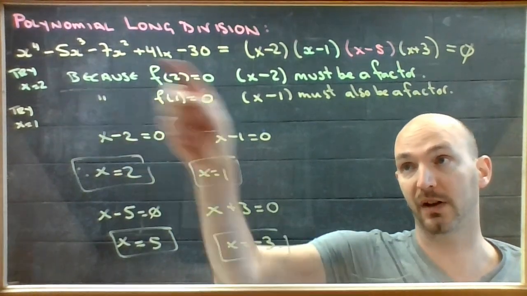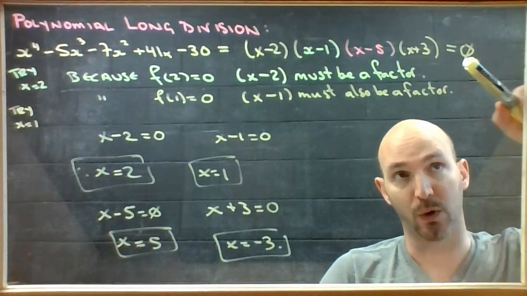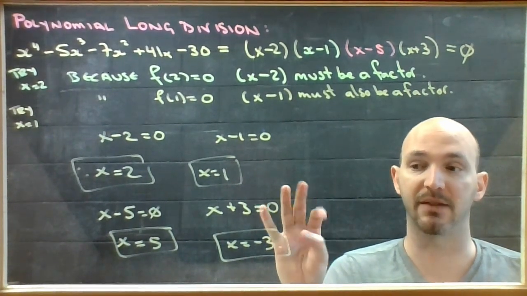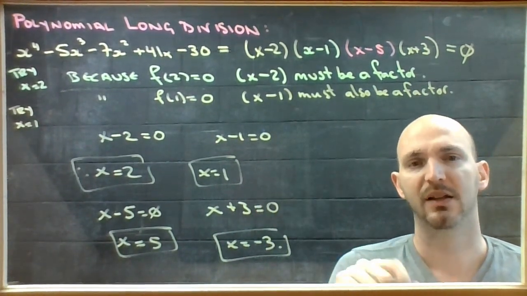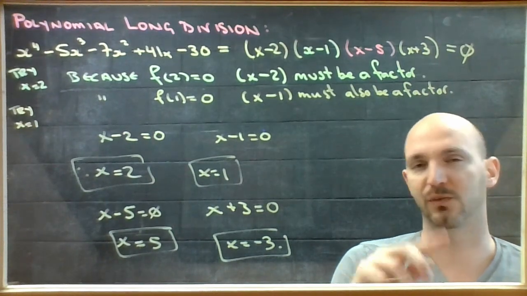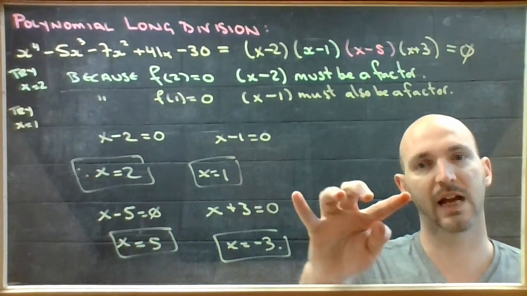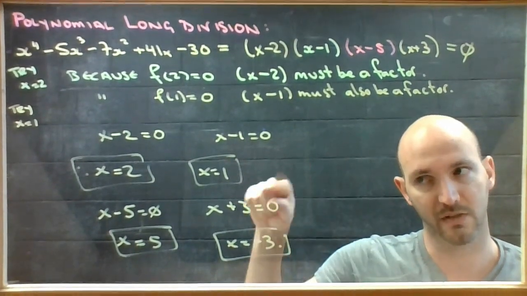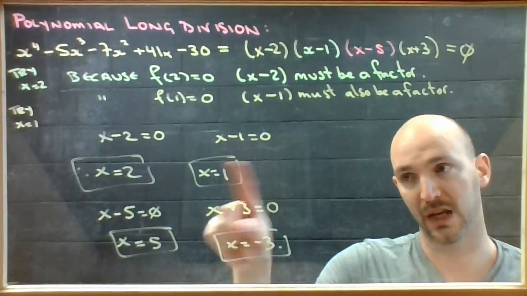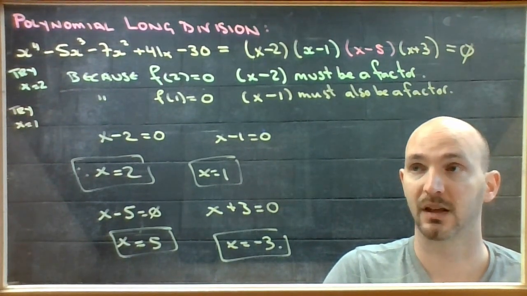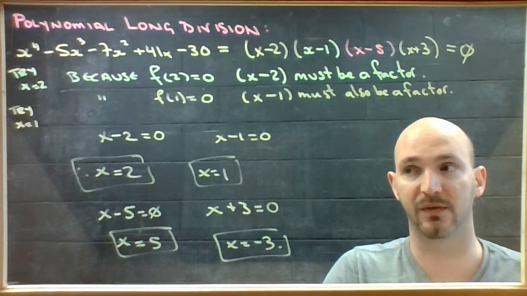This particular function, this polynomial, is worth nothing when x is 2, x is 1, x is 5, and x is -3. So if I were to sketch this thing, which we'll do a little bit in the future, I've just found that there are 4 x-intercepts. So when I start drawing this wiggly thing, I've been able to figure out the 4 places it crosses the x-axis. Couple that with the y-intercept, and we've got enough to do a sketch.